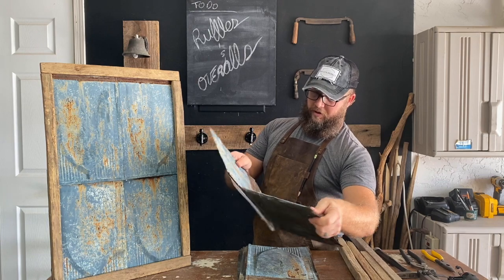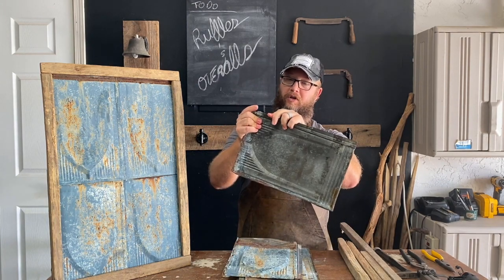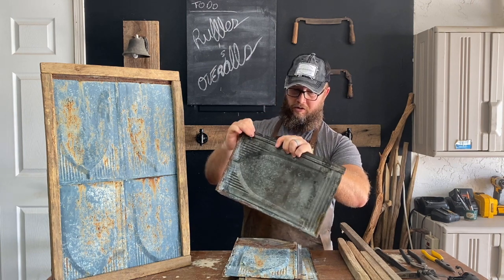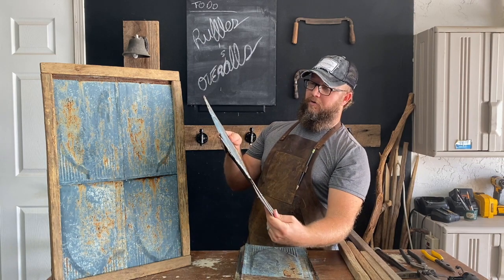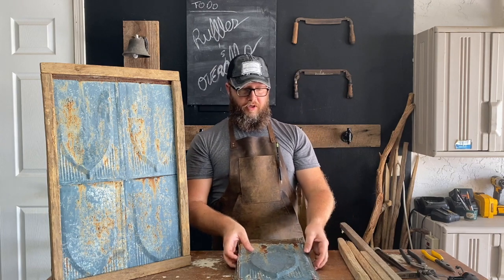So there's some bending and twisting, and then we take the lip of the one side and we just bend it behind there. So depending on the size of your map, you would use for 11 by 14 a smaller one, and like I said earlier, 18 to 24 for the bigger ones.